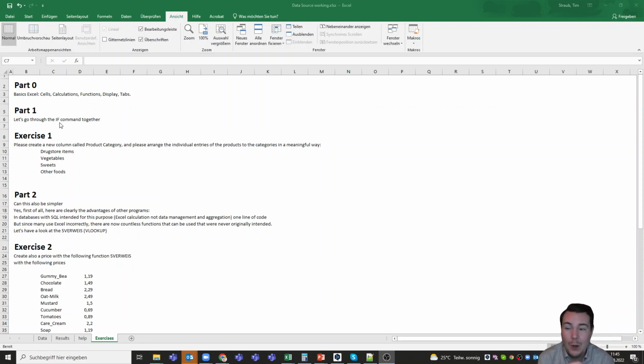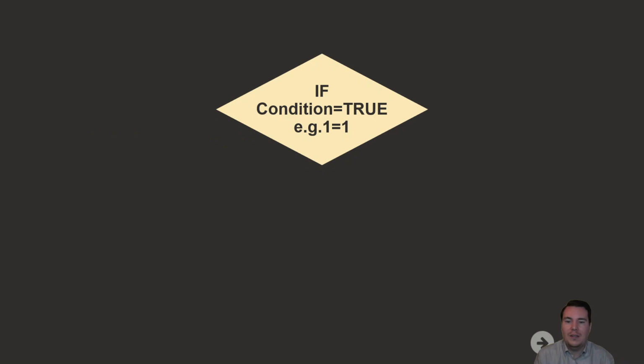To explain how the if command, formula, whatever, works, I'd like to switch to a short presentation where we go through it. It basically follows the logic: if this is true, then do that. So if this, then that. For all of you who have already dug into smart home assistants, you probably are familiar with that logic already. For all of you who aren't, it's not that hard.